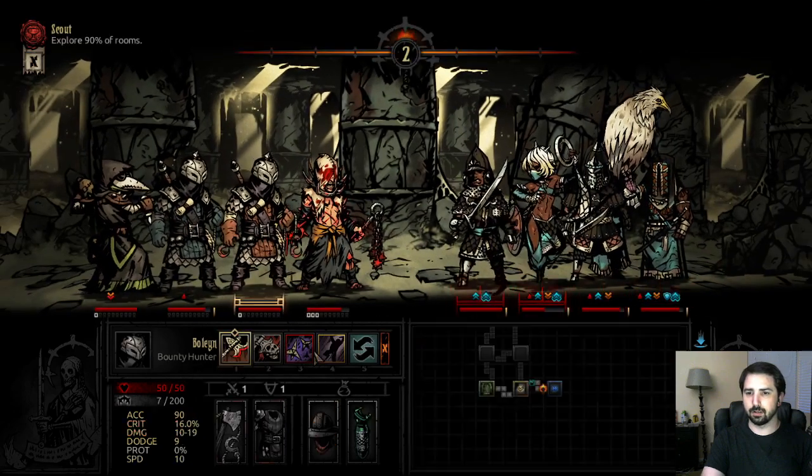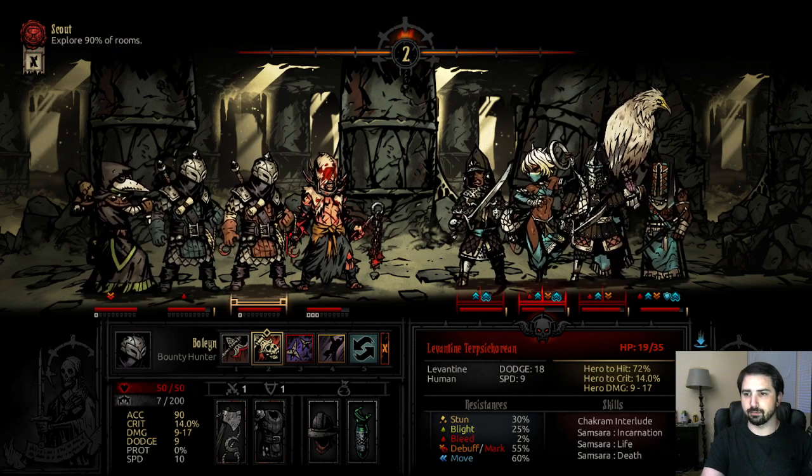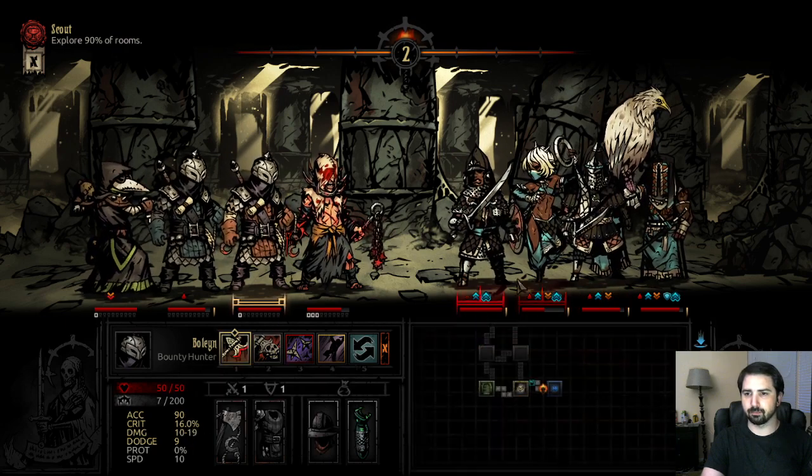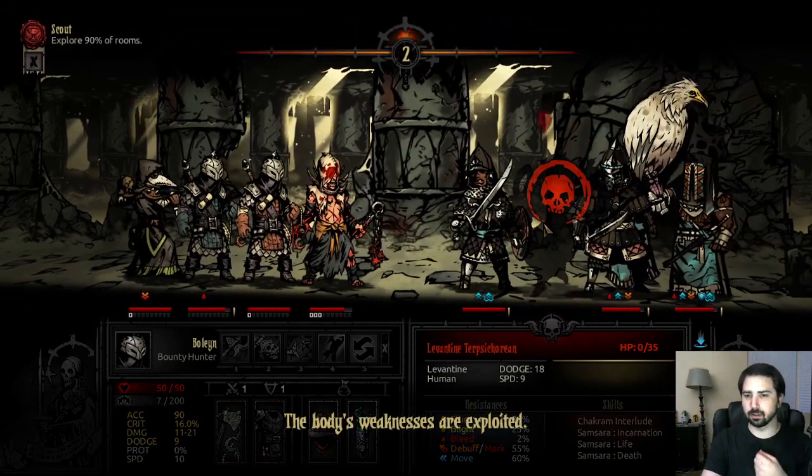Resisted. Is this under 50? What's it at? It's not quite half. Need a couple more points there. Alright. I don't think anyone can heal on this team, yeah.